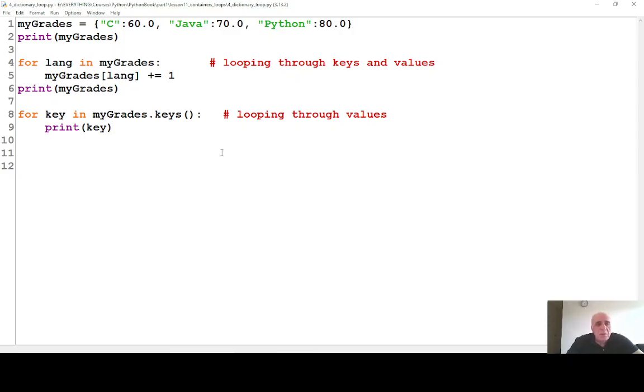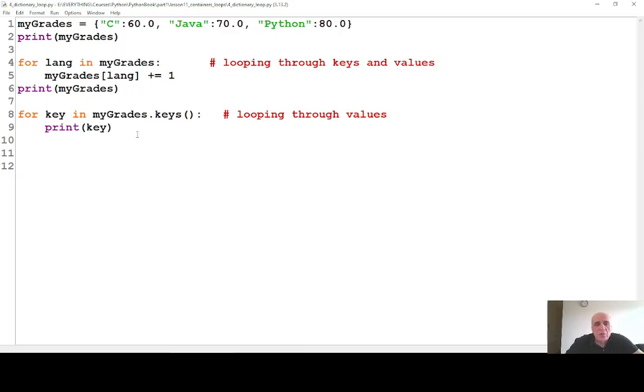So look, I'm looping through the values of my dictionary here, and I increment each mark for each subject by 1. I print before and I print after. So for each subject here, I increment the mark by 1.